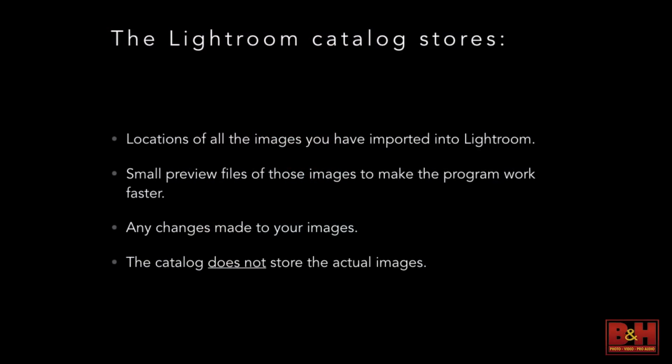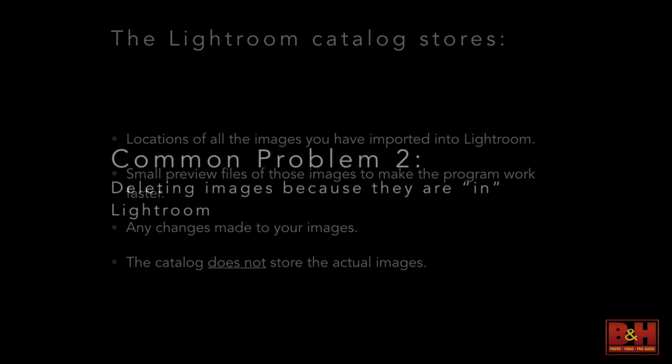Want to hammer it home again. The catalog does not store the pictures. It only stores a small version, the previews, it stores the locations, and it stores the changes, okay? Images and catalog are two separate pieces. The catalog does not contain one or the other. Let's look at this a little bit more, okay?